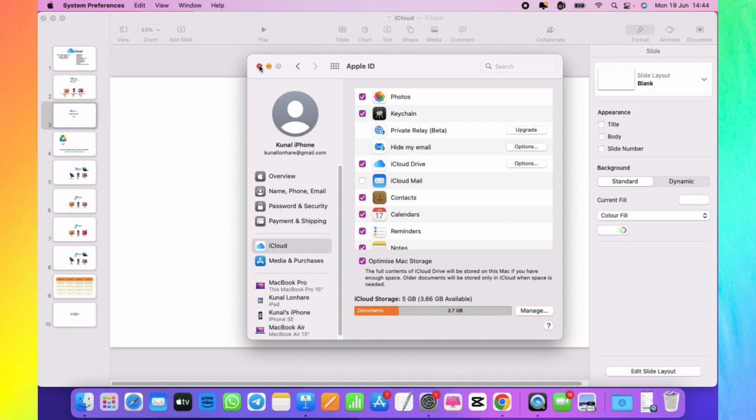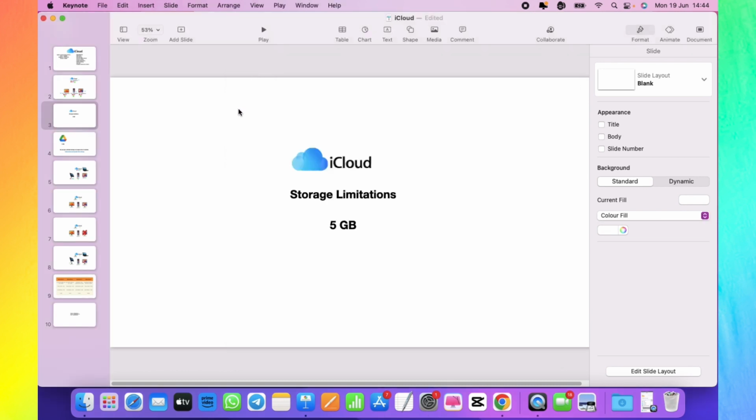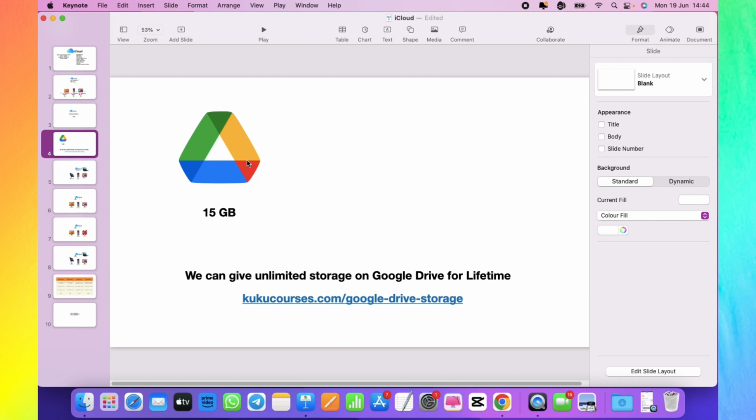But there is one more thing which you can do, is that you can take the help of some other companies like Google Drive. It is going to give you 15 gigabytes of storage. Also you can download Google Drive on any kind of device, whether it's macOS, an iOS device like your iPhone, iPad, or MacBook, or even Android phones.